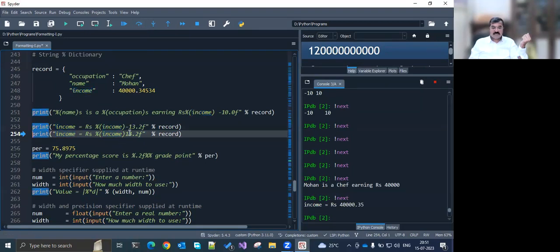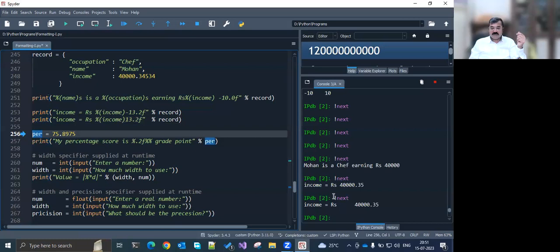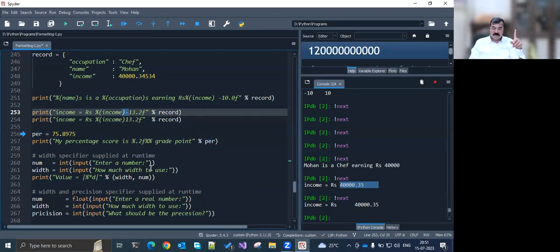Now I say person 13.2f. अरे माइनस नहीं लिखा, तो it will be right justified. तो ये देखो आउटपुट राइट चला गया. ये 13 column width में आउटपुट इज ऑन द राइट हैंड साइड. यहाँ भी 13 column width है, बट द आउटपुट इज ऑन द लेफ्ट हैंड साइड. ये देखिए टोटल width यहाँ तक है, output is on the left hand side. Why was it left hand side? Because you said minus. Plus sign specifies sign, minus sign controls the justification. Left justification चाहिए या right justification चाहिए.